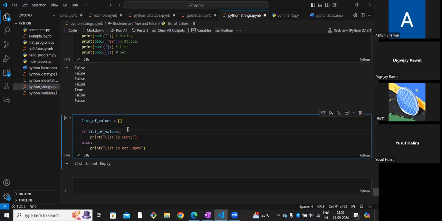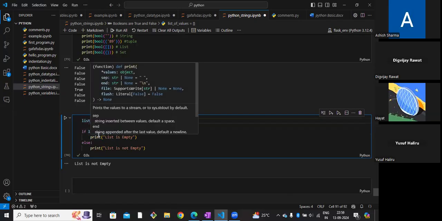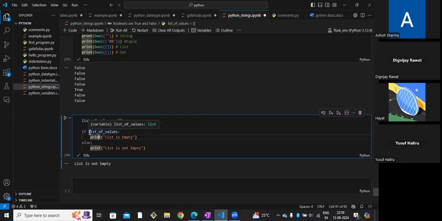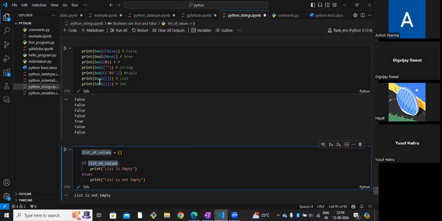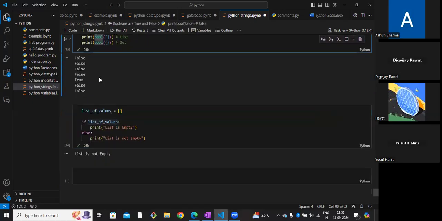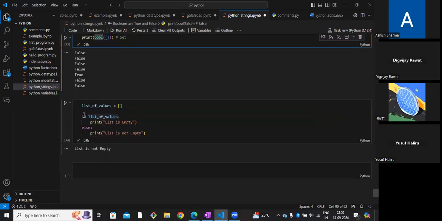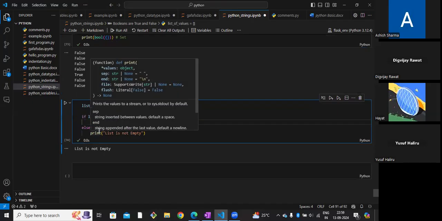Right? Here the string is empty, right? We did not have any values. When the if condition checks whether the string is empty, it returns false. As we have seen here, if the string is empty, it will return false. So it was supposed to return the if part. But when the if condition is false, it will not return this one. It will go to the next block. Whatever we have in the else block, it will return.